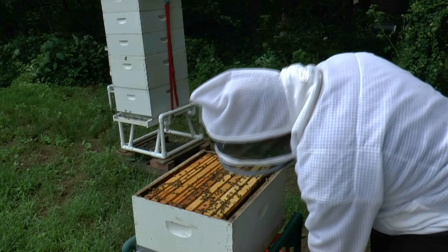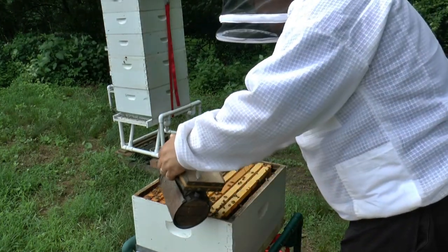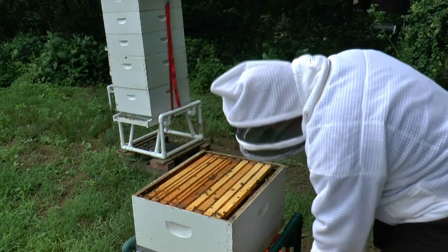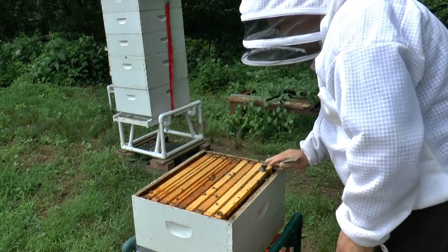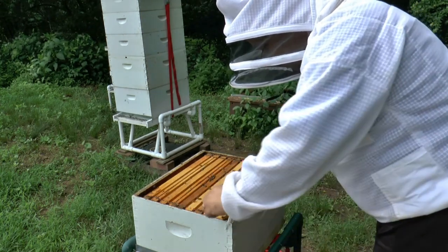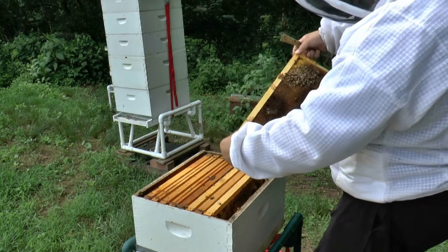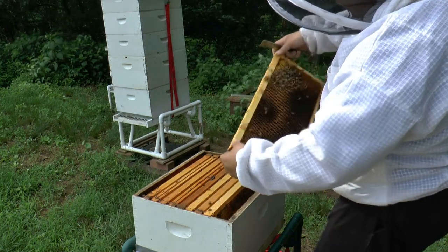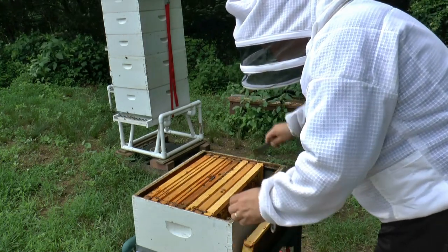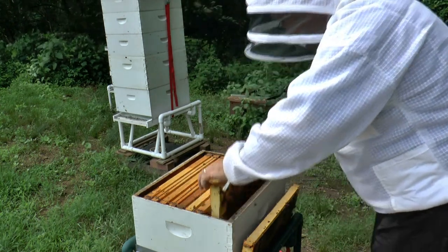We're just going to take a quick look downstairs and see what they have, and the good news is, like the top, I see a full box of bees. Just going to smoke them down. I'm curious to see if the queen is going to be down here. These girls don't seem very happy that I am in their home. You've got a different tone down here in the bottom box. Got some honey storage and some pollen. I'm looking to see if the brood has made it down here. That's kind of what I'm really interested in finding.